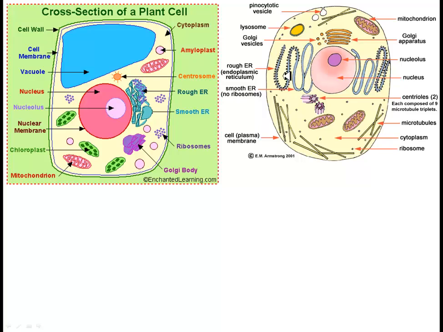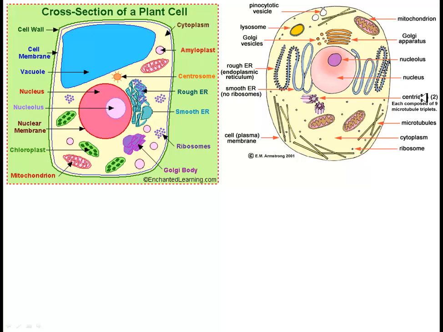We have smooth ER, we have rough ER, we have a cytoskeleton, which is also in the plant cell. Cytoskeleton, where is this? Do they tell us anything about cytoskeleton? This one doesn't say anything about the cytoskeleton. It comes in two forms, microtubules, and it does talk about microtubules, and doesn't show the other part. But anyway, we got ribosomes free floating and stuck to the endoplasmic reticulum, making the rough endoplasmic reticulum.